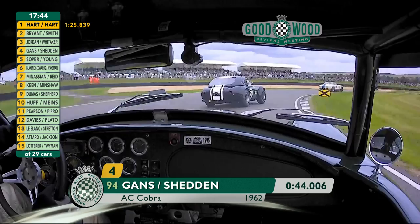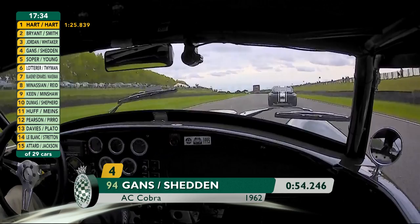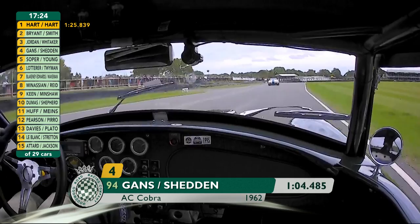This is what it's like to ride on board with the Gans Shen car. This is the AC Cobra 1962 car, 4.7 litres of enormous grunt. You're soaring away at the wheel, grabbing another gear, up it goes again, another gear down the Laban straight — all arms and elbows and not a lot of grip. 4.7 litres.